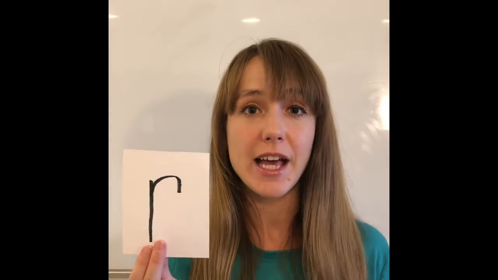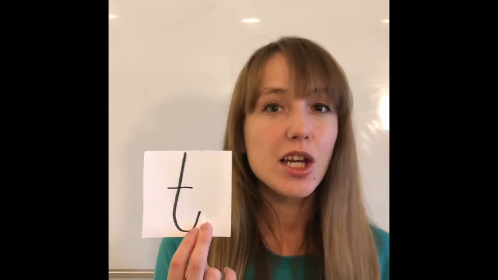Then ask them for that letter's name — what letter makes the beginning r sound in rat? And they might say the letter r makes the r sound at the beginning of rat. Let's do another exercise. If they're familiar with the letter t and the t says t, you might ask the child to identify what beginning sound they hear in the word time. They might say they hear the t sound at the beginning of time. Then ask them for that letter's name — what letter makes the t sound at the beginning of time? And they might tell you the letter t.